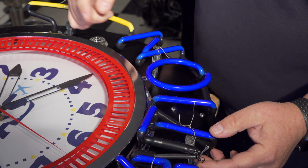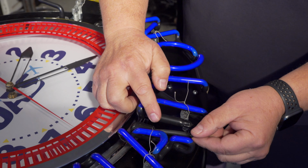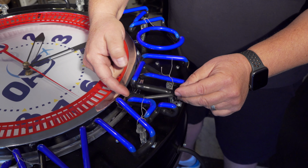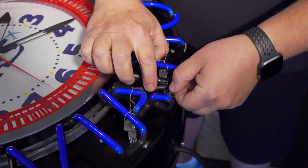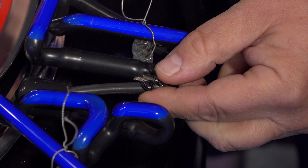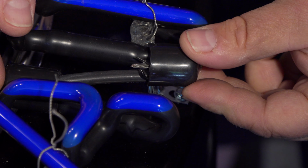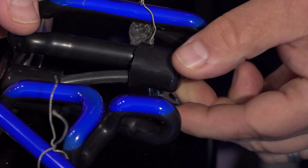But before I do that, I want to show you this connection right here. This is key. You will have a small wire attached. There'll be a rubber boot on one end. What you need to do is twist these wires together. There's no need for soldering or lead crimping. Just twist them together, bend the wire back, and then with the rubber boot supplied, just gently slip the rubber boot over the end, and that's ready to go.